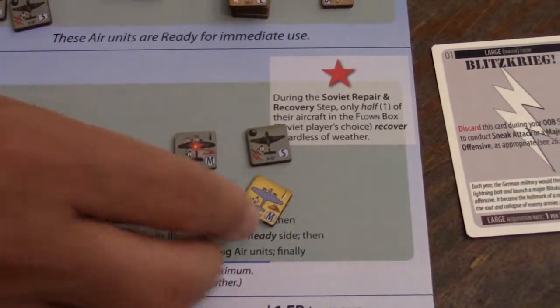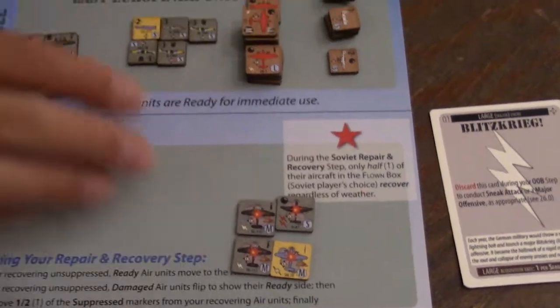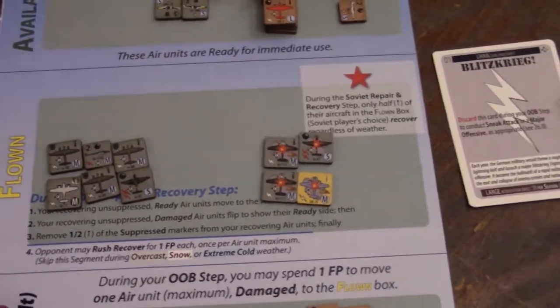So all of that anti-aircraft fire that we saw during the first turn of Barbarossa was effective. There are 10 strike aircraft units. They each represent about 200 to 400 aircraft.